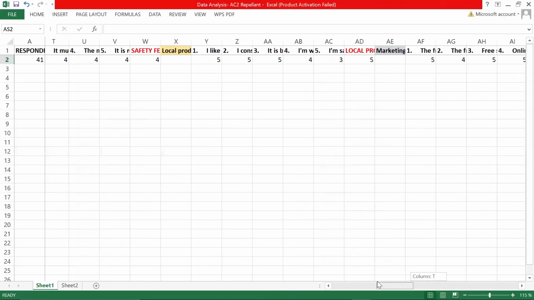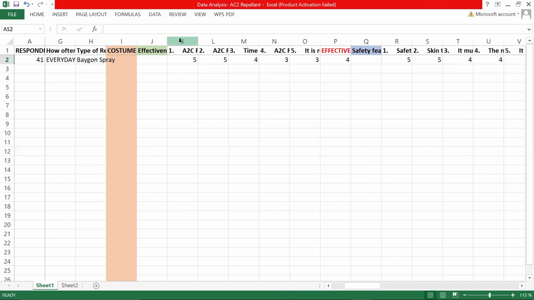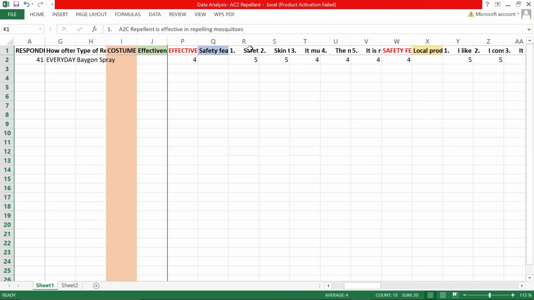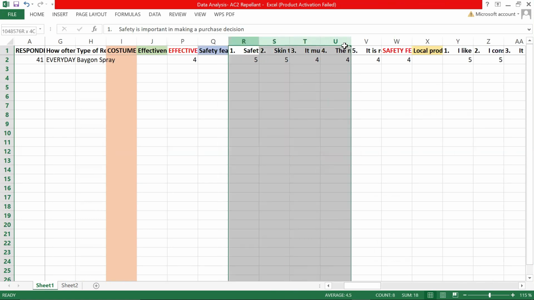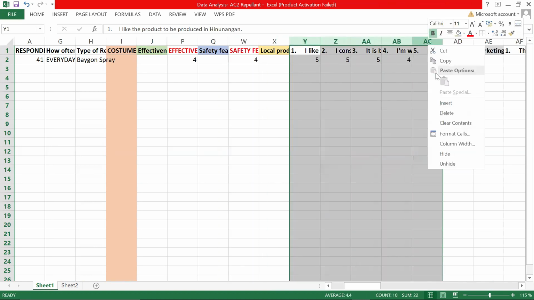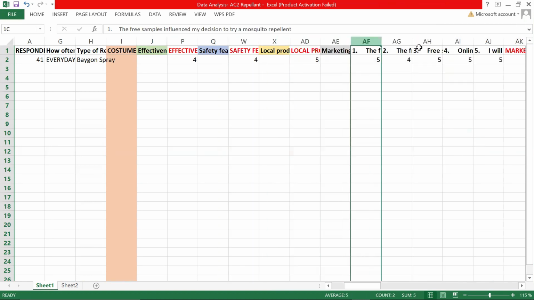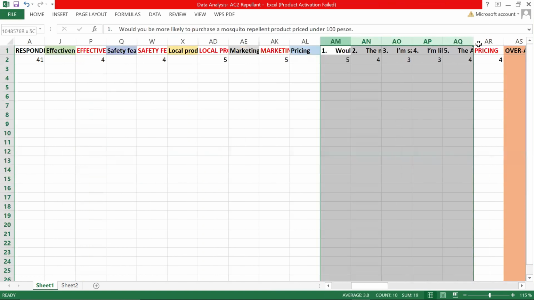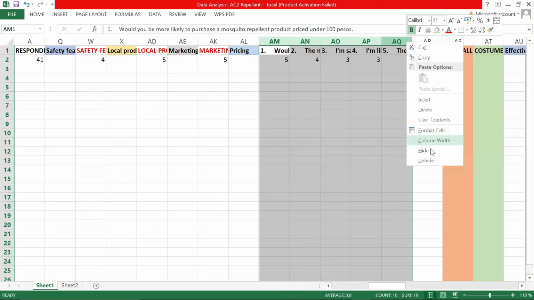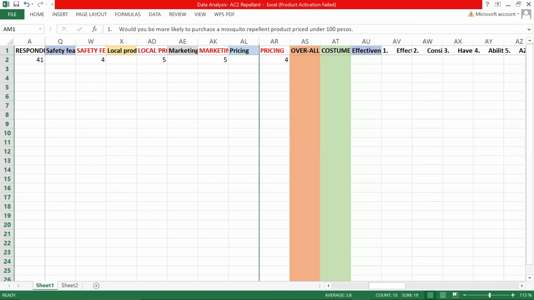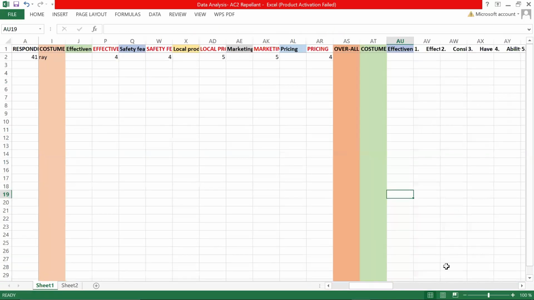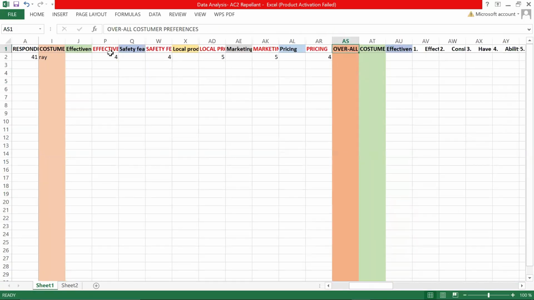We're now down to getting the overall. It's better if you hide the numbers so that it will be easy for you to get the overall average. Now here we can see the overall preferences.